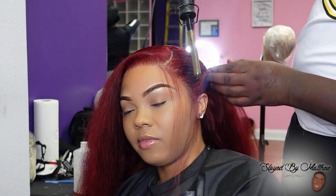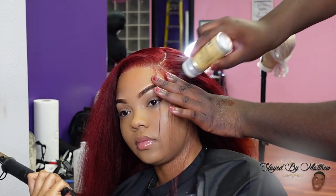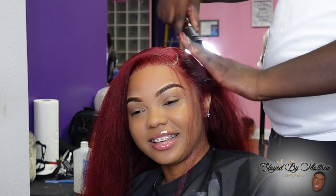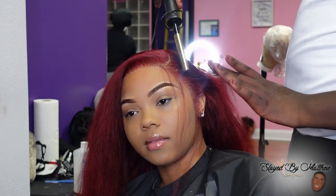So that's why you see me just pulling the hairs out, and then the part just gives, like, it's not too thick, it's not too thin. And as you can see, I'm not even going by sis ear because I already hot combed that before I laid the wig down.